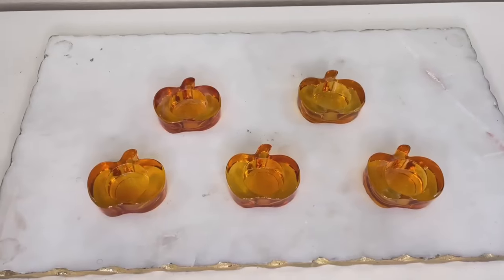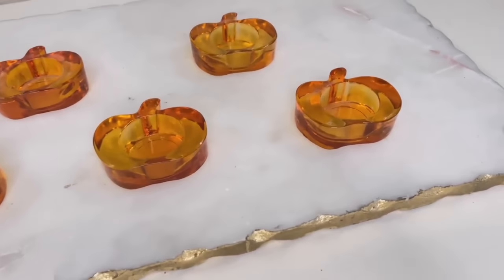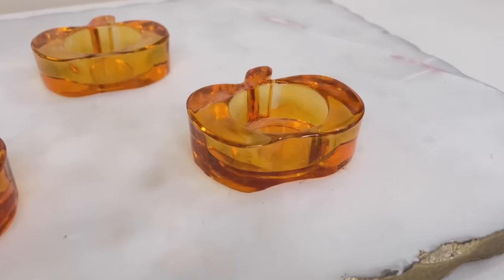I love the glow that candles add to a dining experience. So I wanted to add some candlelight to this dining table. I purchased these cute little pumpkin votive candle holders a couple years ago at Michael's. I haven't used them very often because, as you can see, the original color was this orange that I didn't really love and it didn't go a lot with my color scheme. But of course, we all know that that's an easy fix.